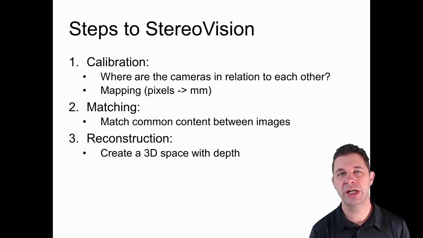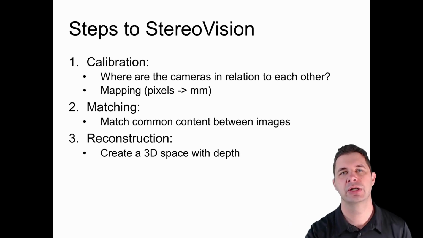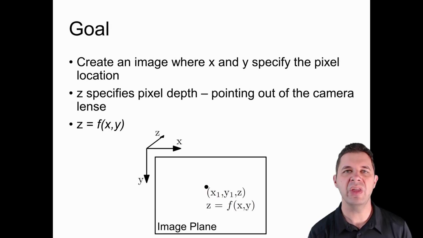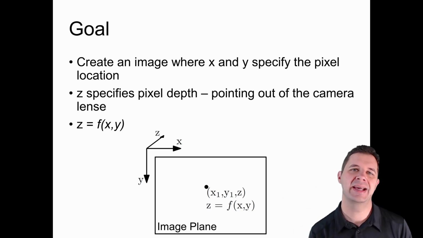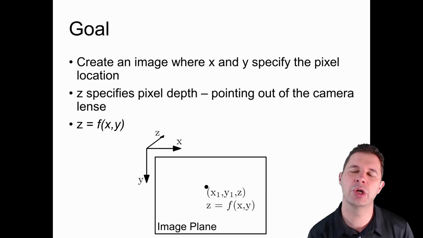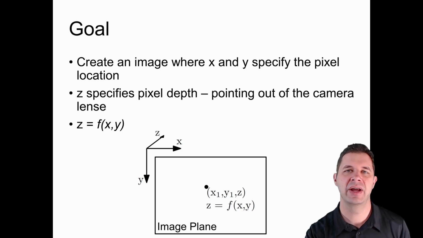We then want to do matching, and we're looking at matching features between those particular images. And then we can do our reconstruction, a 3D reconstruction of those particular images. So at the end of the day, rather than having a 2D image where we've got pixels in X and Y, we want pixels in X and Y with the associated color and everything like that. But we want a depth as well, which is our Z direction that we have there.